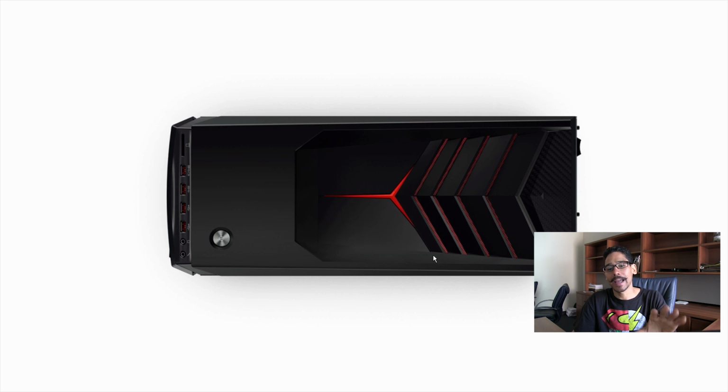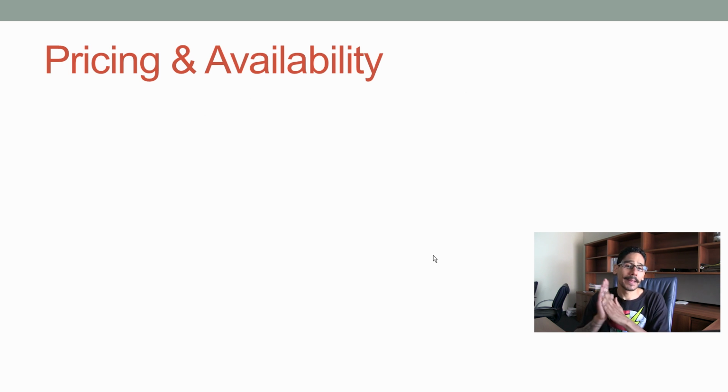The only difference is that the 720 is kind of highlighted with red, and the 920, it's all black. I'm assuming, looking real close to this picture right now, it looks like the top of the 920 might glow because that Y looks like it's LED. I could be wrong. The pricing and availability.